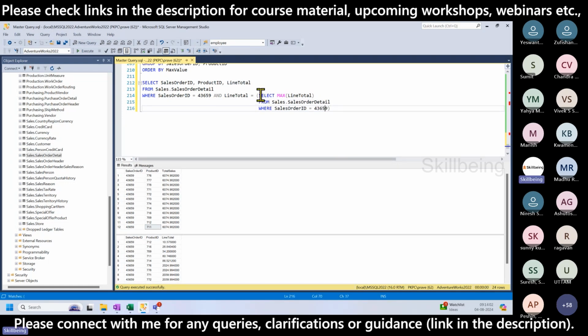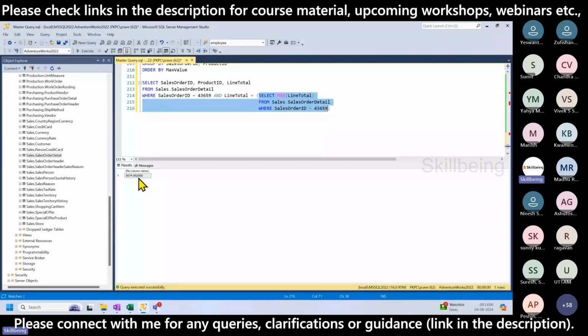Okay, so if I execute this, what is this giving? It is giving me this value, and I'm comparing that with this line total value with this sales order ID.